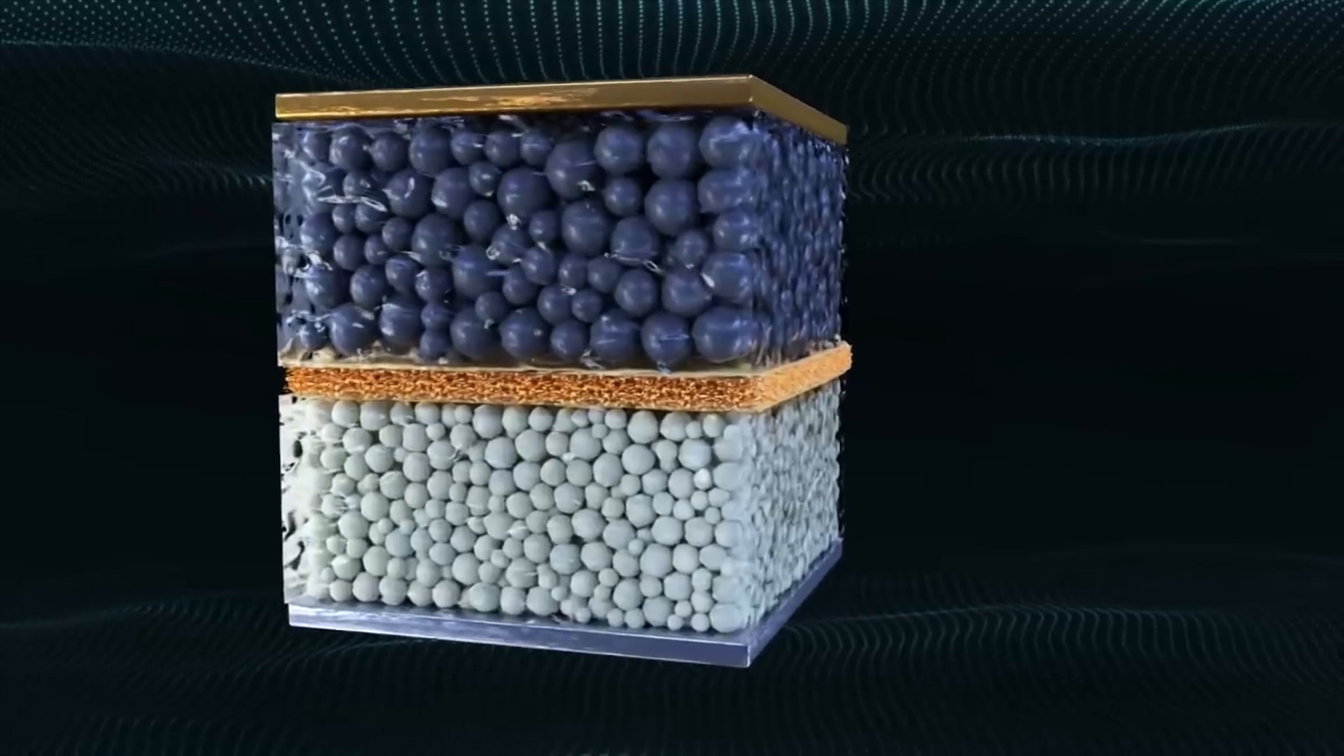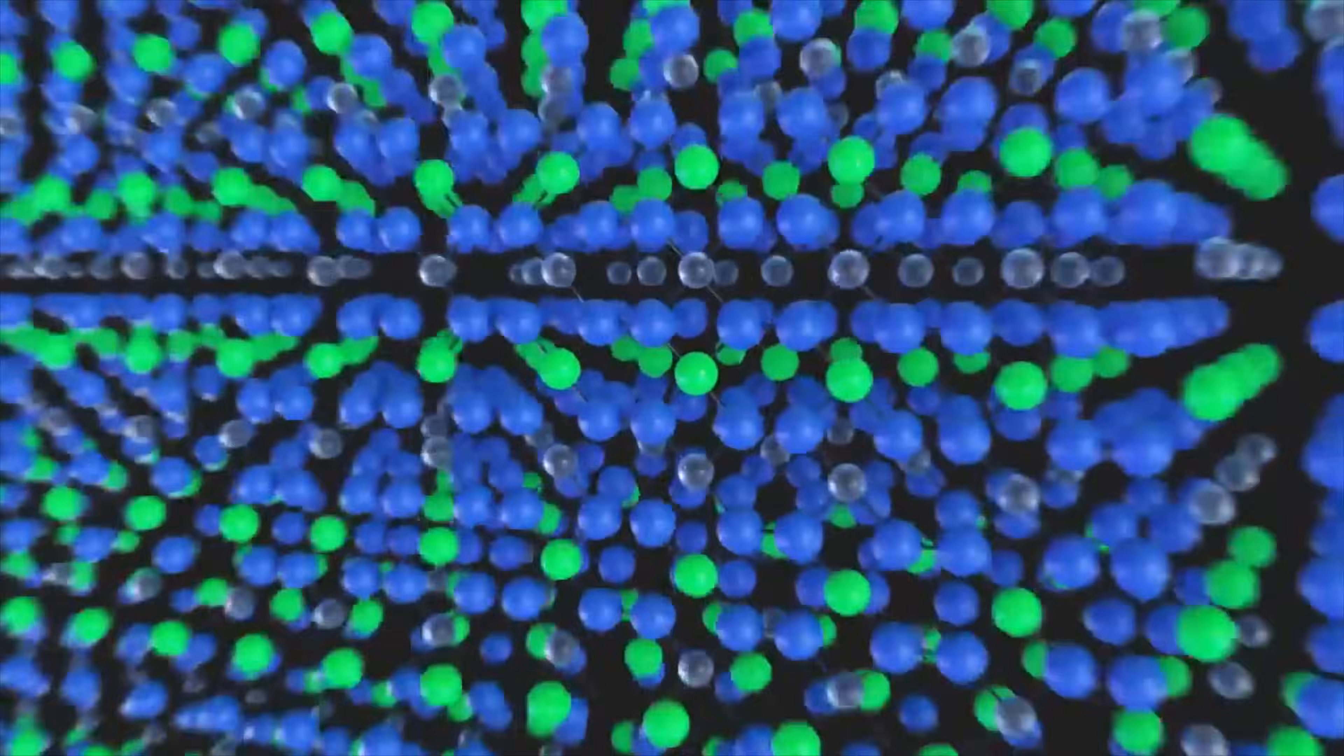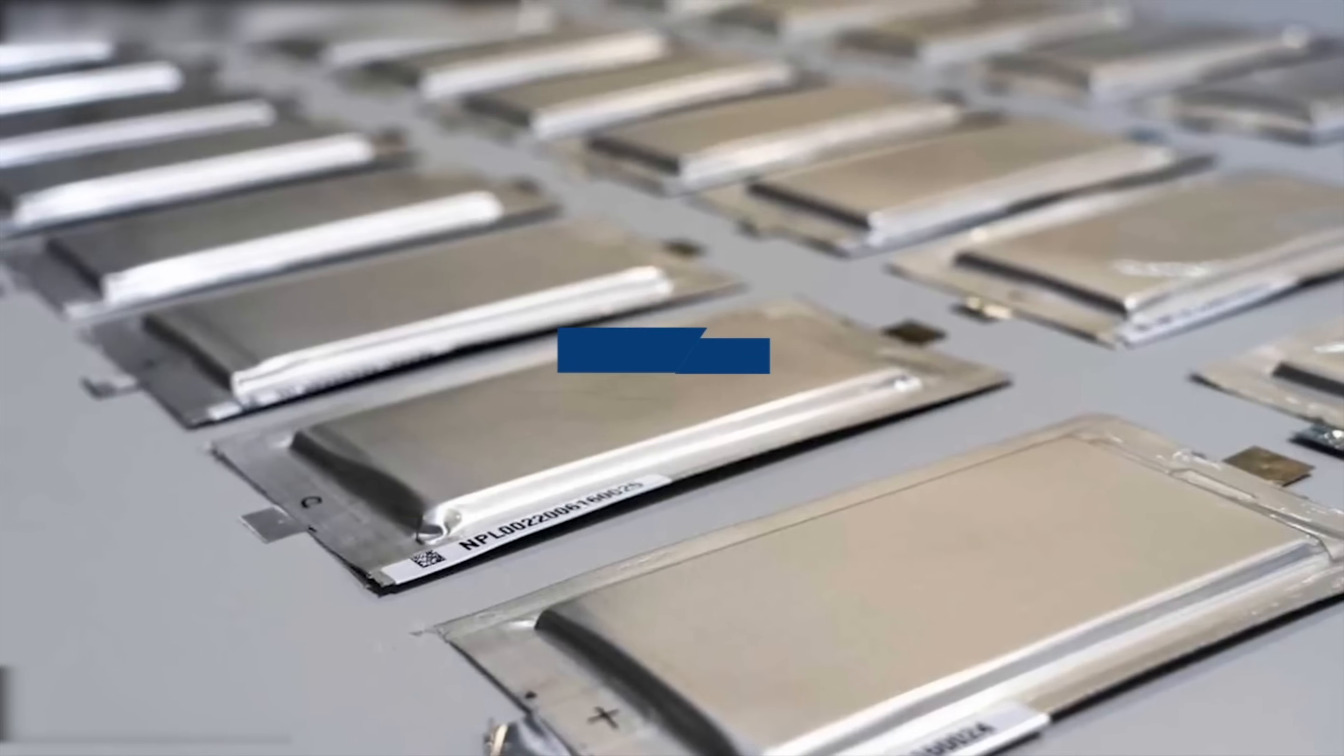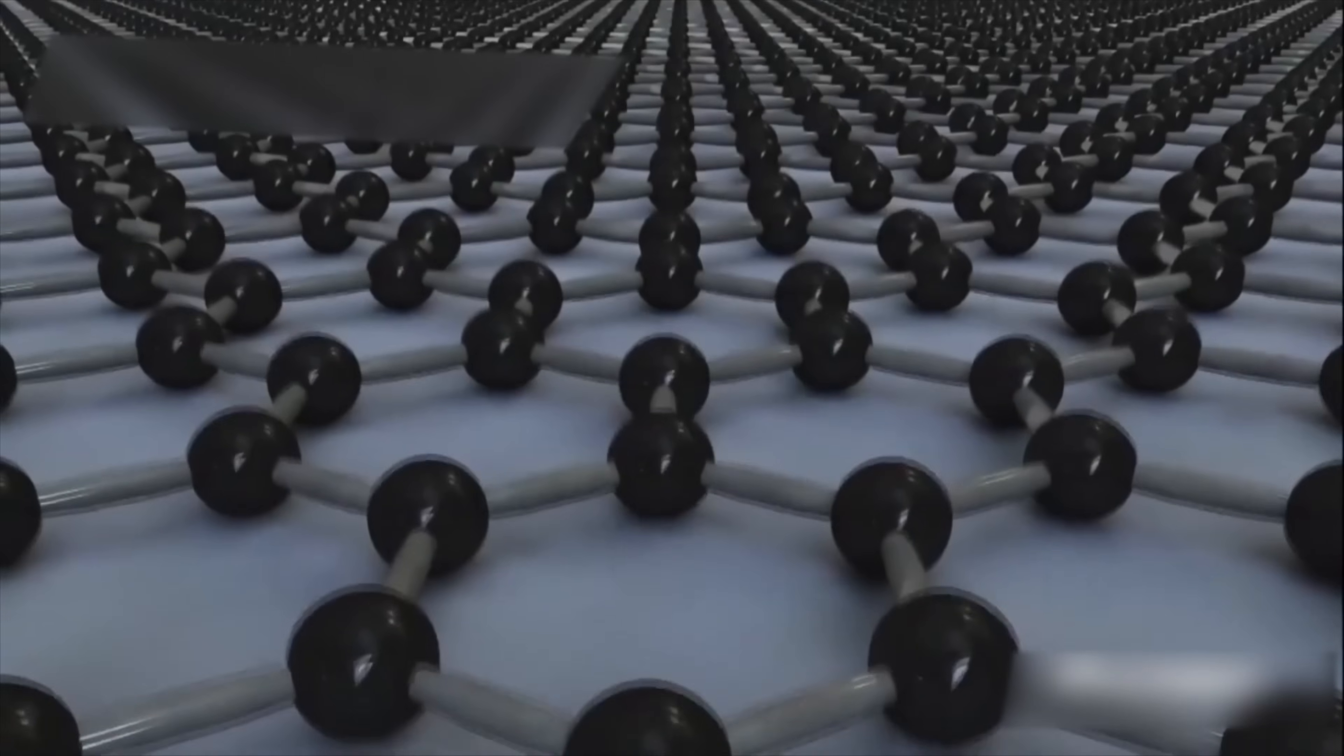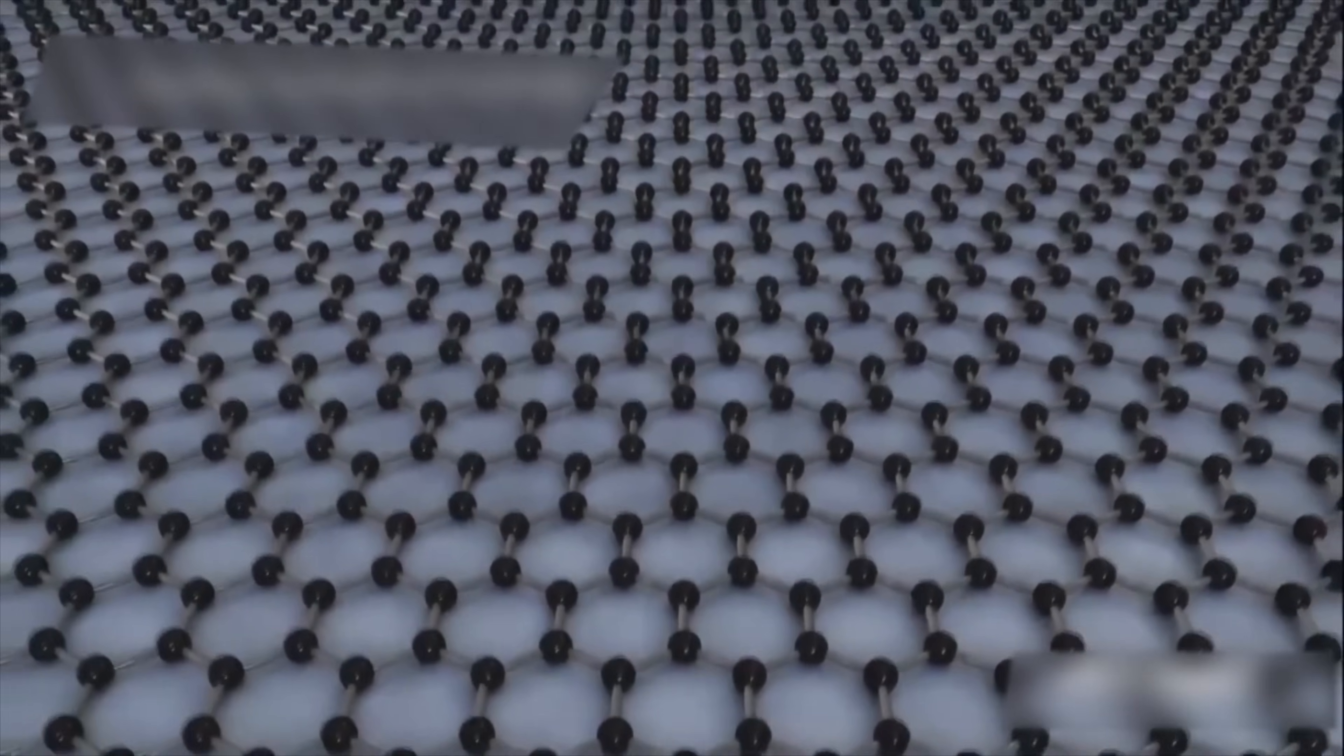Conventional lithium-ion batteries have an advantage over solid-state batteries in this aspect because they can discharge their stored energy more quickly. However, NASA researchers have found a way to make their solid-state batteries discharge 10 times faster than when they started the research. They did this by using a robust conductive matrix with carbon materials and holey graphene, which are sheets of carbon atoms with tiny holes that enhance electron transport.